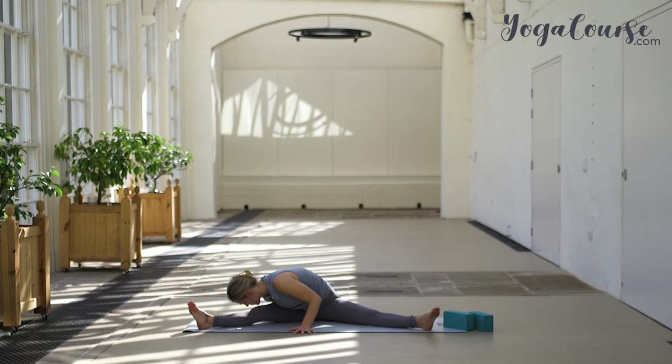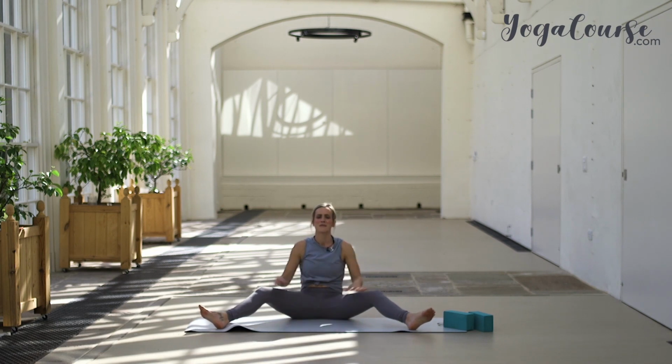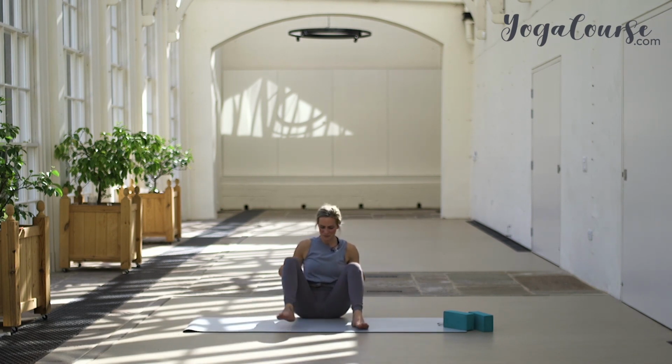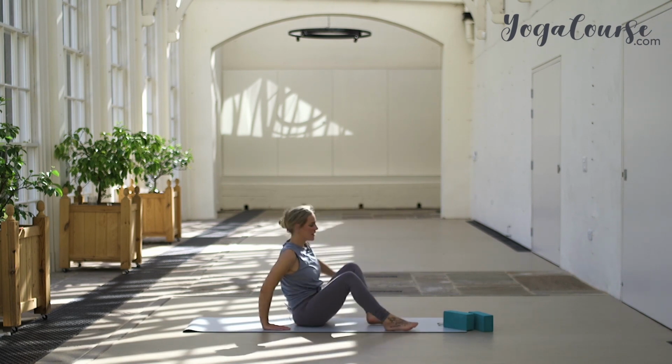Well done. Bringing the chest away. Walking the hands back into the middle. Bend the knees, bring your legs a little bit closer. You might need to use your hands to do that. Bring your feet to as wide as the mat, wider than hip distance apart. And then just place your hands behind you.